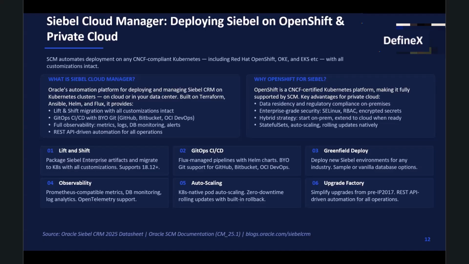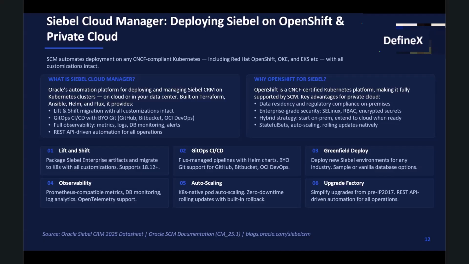Why would you deploy Siebel on OpenShift? This might be a question or concern that you might be considering together with your clients. Actually, this was one of our concerns three years back.